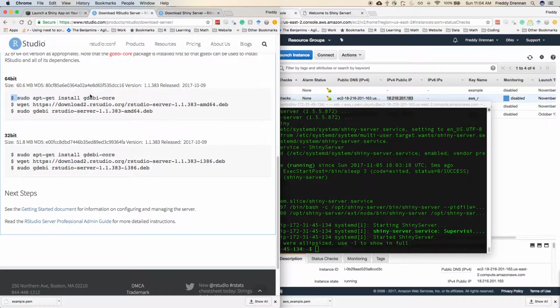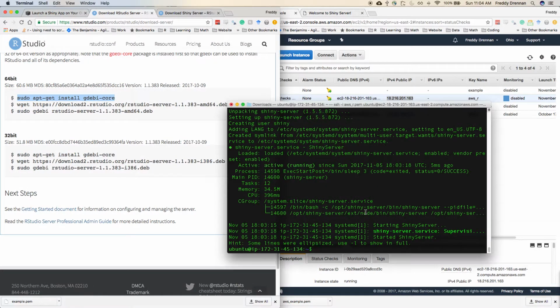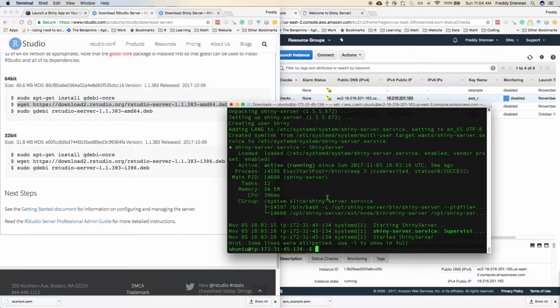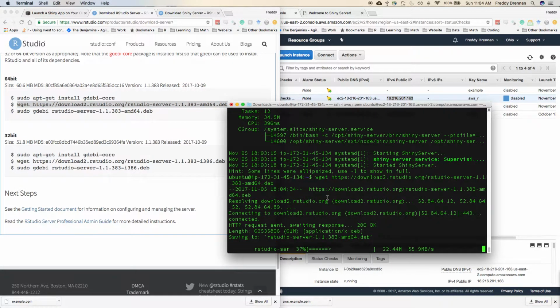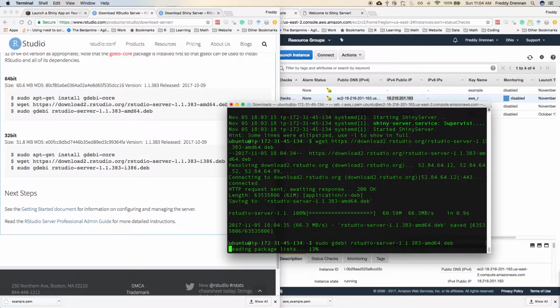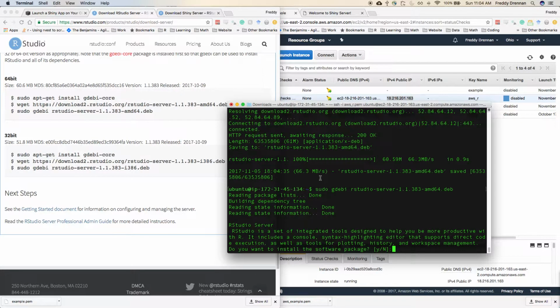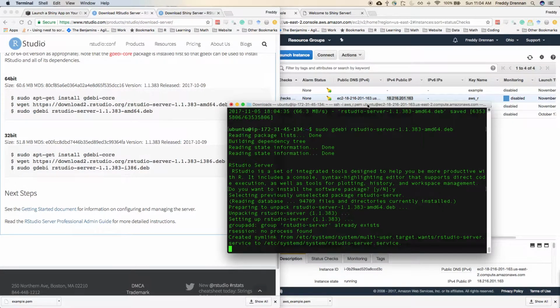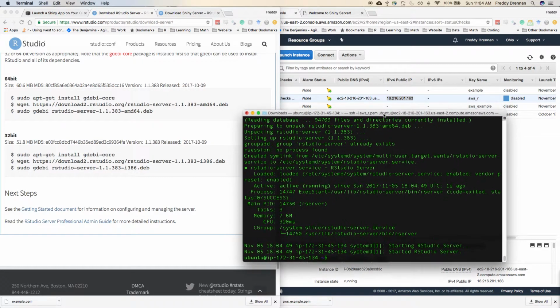And we're just going to copy paste here. Wait, we don't need to do that because we've already done that. Let's do wget and then install. Yes. I don't know what you want, but yes. Okay.